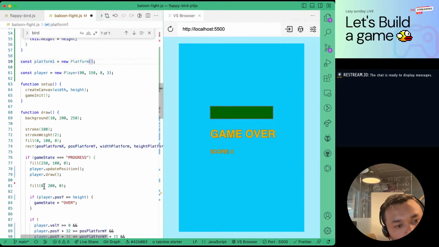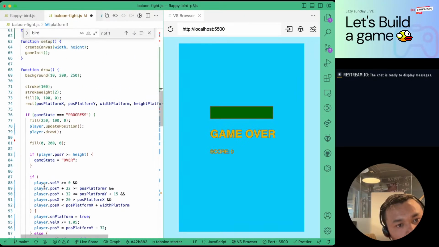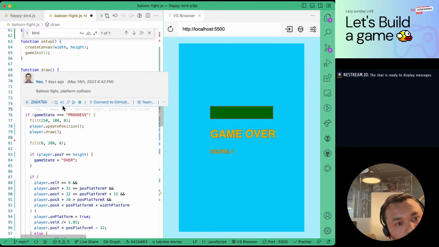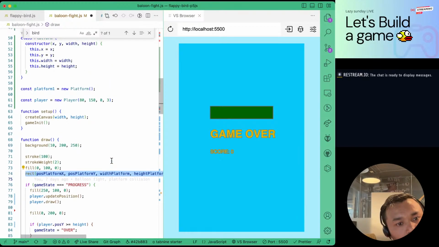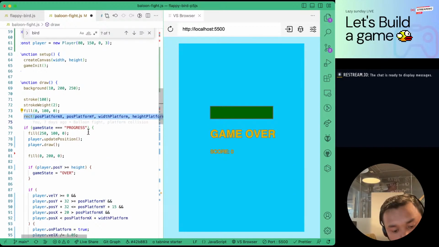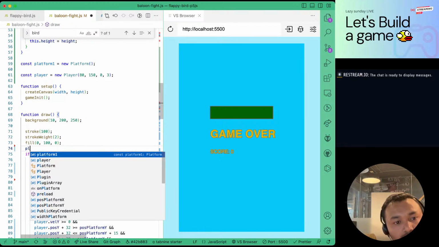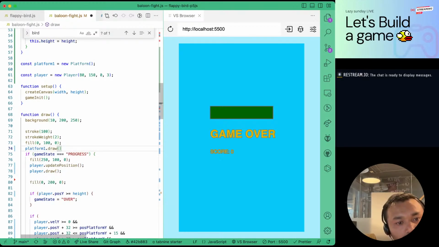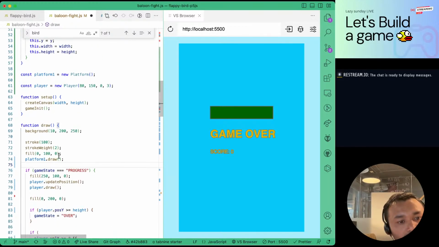So here let's check where did we put the platform. Here, rectangle. This is the call for platforms drawing. So this can go inside platform1.draw. Nice. This was exactly what I wanted to do.